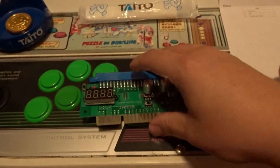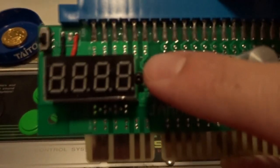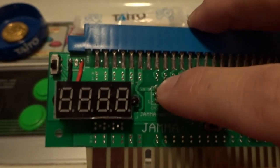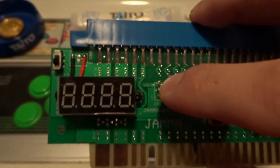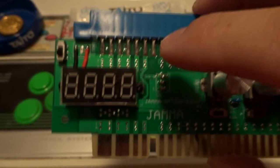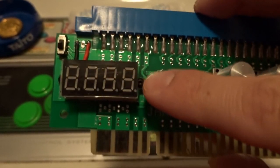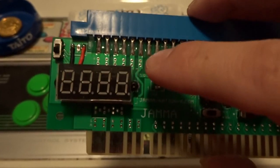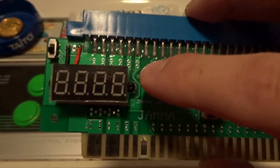Well, number 1, it has a voltmeter that will allow you to switch between 5 volt and 12 volt. And some of the arcade boards actually do require a 12 volt hookup. So it gives you a little more functionality than the standard 5 volt. Even beyond that, it will give you a readout on the LED screen here that will show you what the current connection is providing as far as voltage.